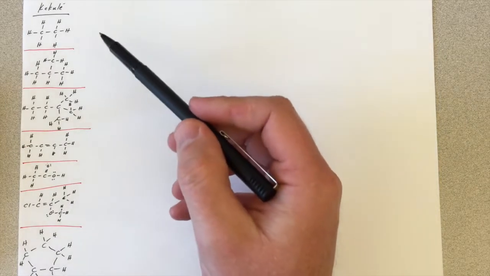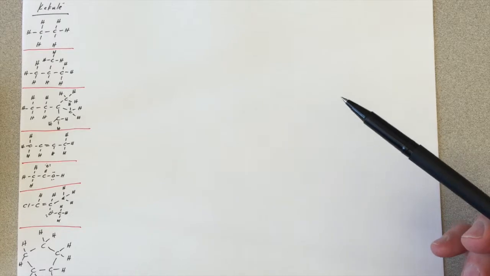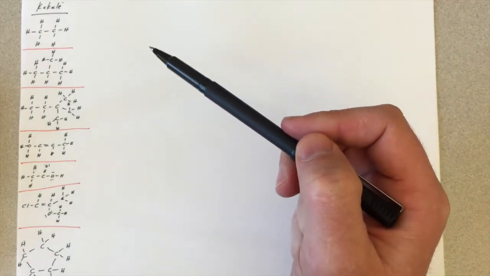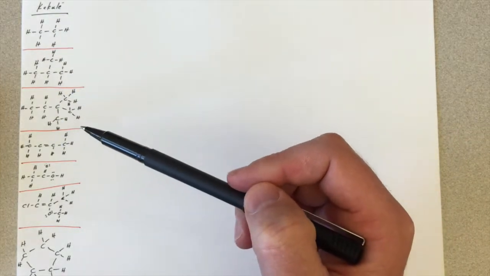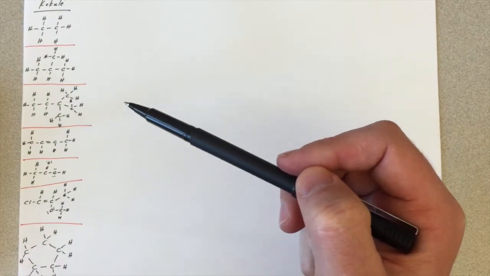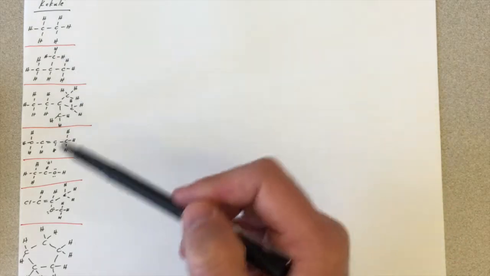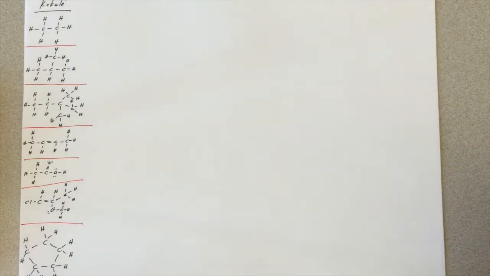Okay, this video is going to look at condensed structures. So on this piece of paper, I have what we call Kekulé structures. And Kekulé structures are ones where every atom, every bond is shown. And they're really cumbersome and annoying, especially in organic chemistry when a lot of times we're dealing with carbon backbones. A lot of these drawings take a lot of work, and there's some shorthand ways to do it.